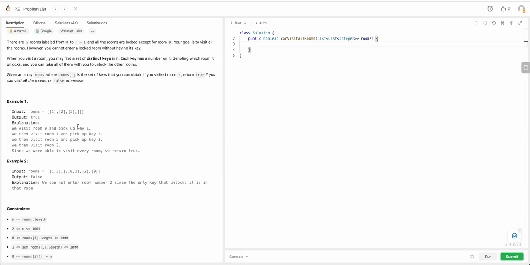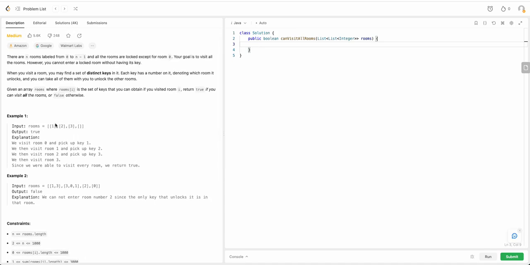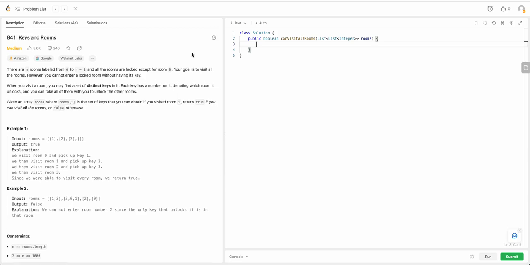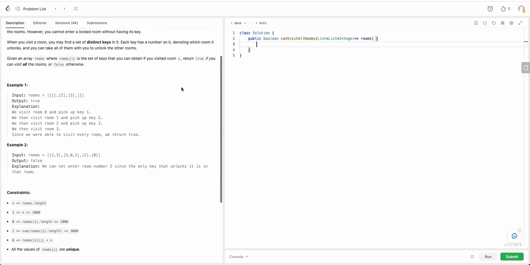Well, for this problem, let's try to draw it to see if we can think of any possible solutions.